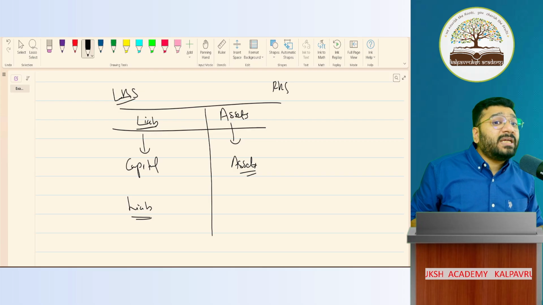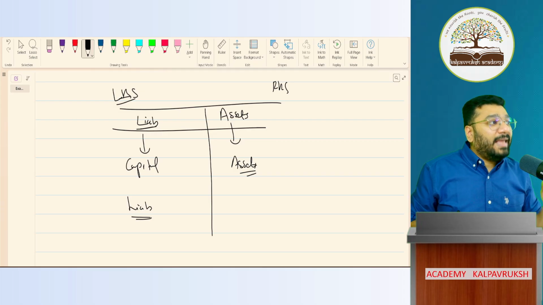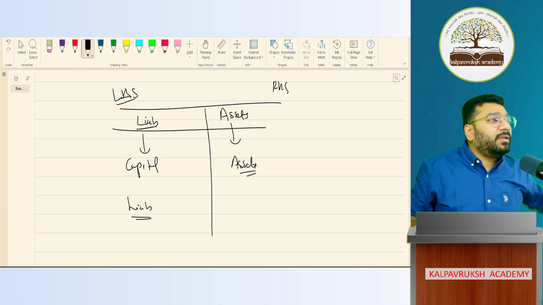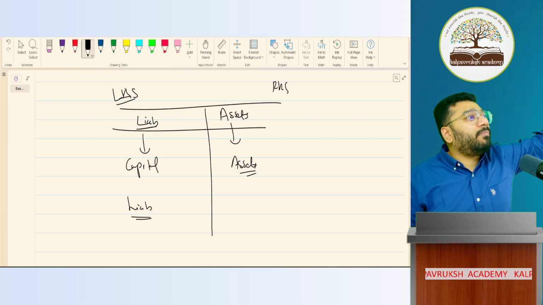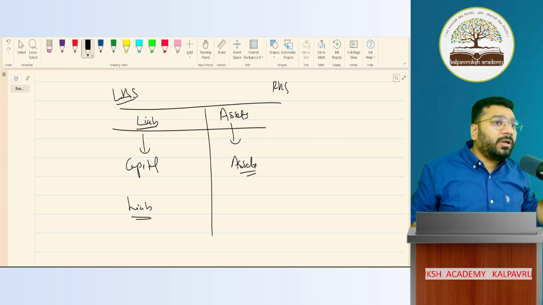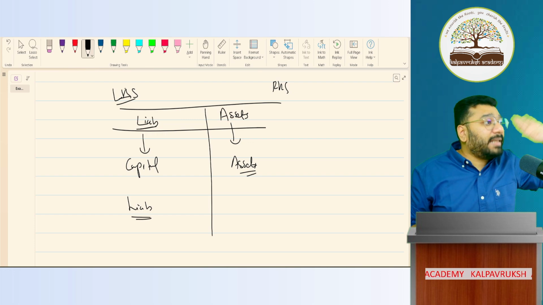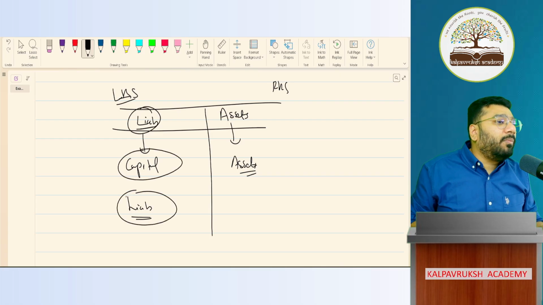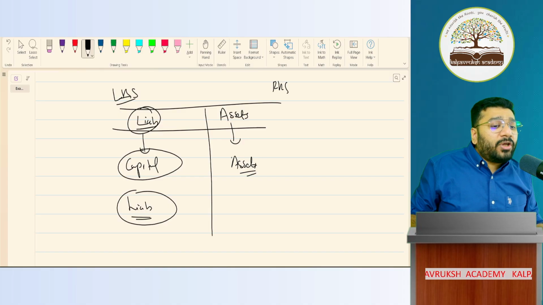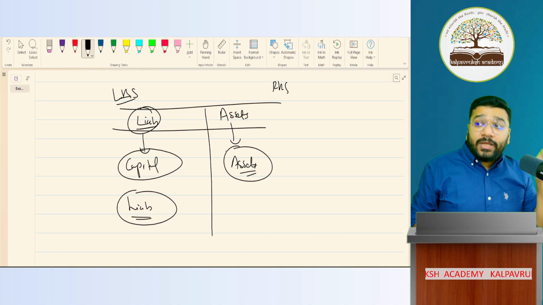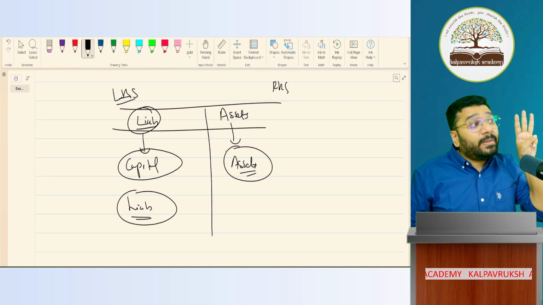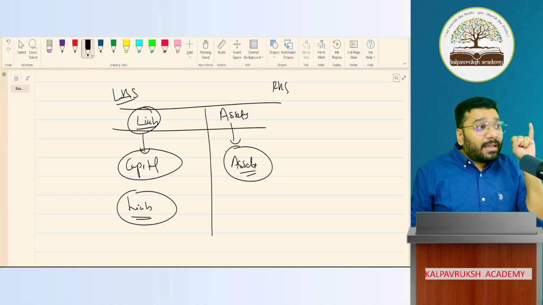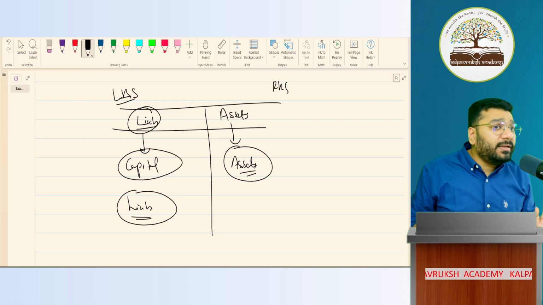This got corrected when you prepare the financial statements for companies. There, all the terminology has been changed. For other than companies, the same original or traditional format and language is followed. As per the traditional format, under liabilities you have two components: capital and liability. Under assets, you have only one component. In balance sheet, in total, how many categories? Three: liability, capital, asset.